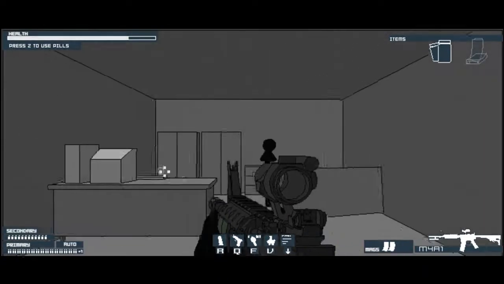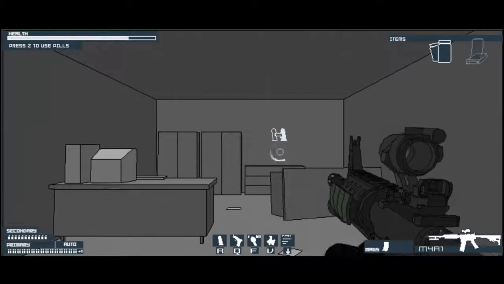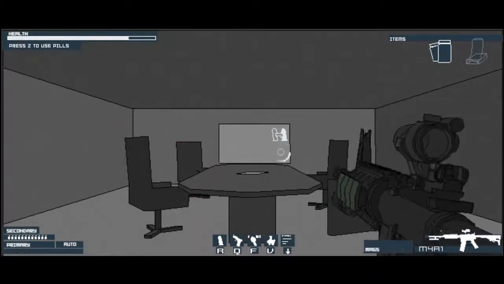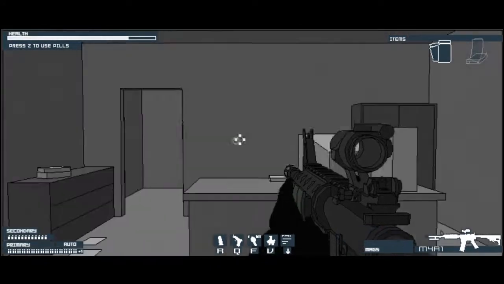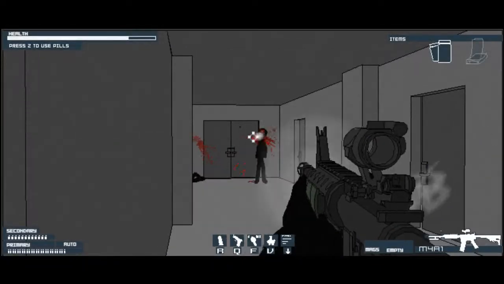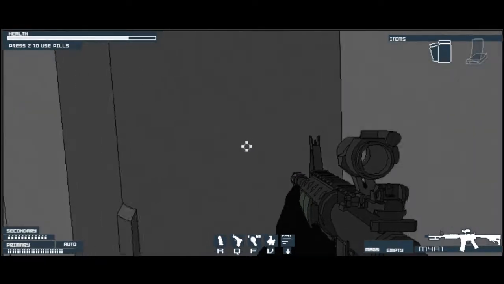I'm still on the reload, no big deal. Chances of headshots on stick figures that have a pretty big head, or I guess much bigger chance. These stick figures didn't even know it was coming. No one. Oh. Right through the head. Oh god, am I running out of ammo already?